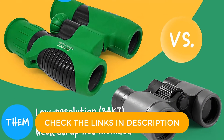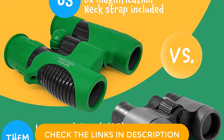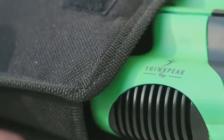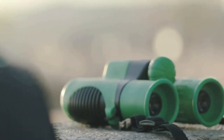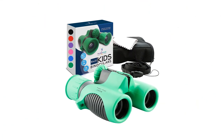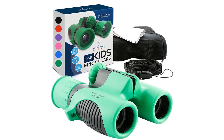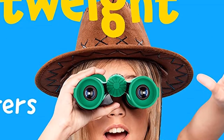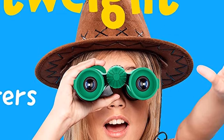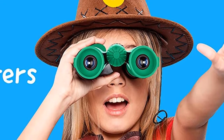ThinkPee Kids binoculars are relatively realistic children's binoculars compared to most toy models, with 8x magnification and an objective lens diameter of 21mm, but they're designed with colorful grips to help small hands hold tight. The manufacturer recommends this toy for kids ages 4 and up, but we think it might be difficult for younger children to focus the lens. Because everyone's vision is different, it's hard to adjust binoculars for other people, especially when the binoculars may be too narrow for your face.